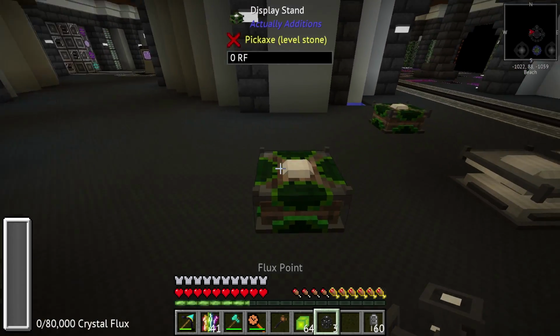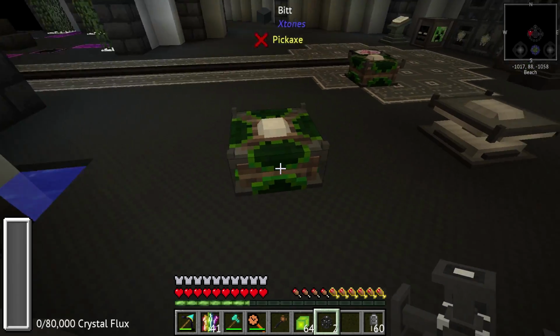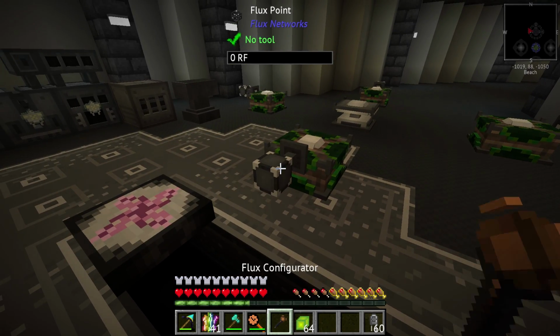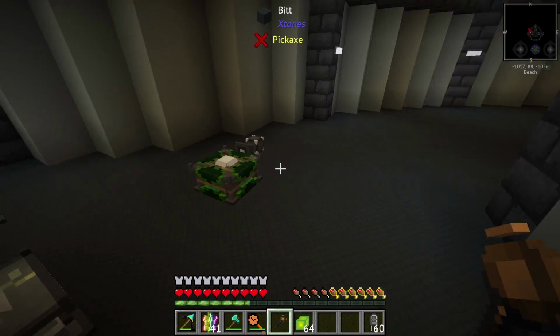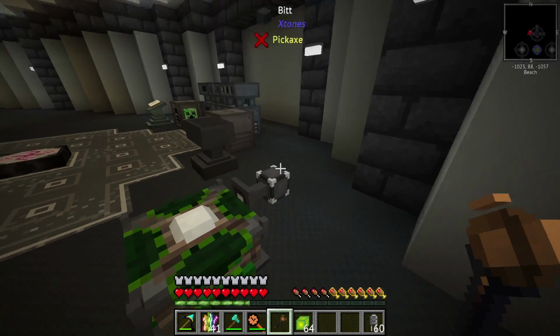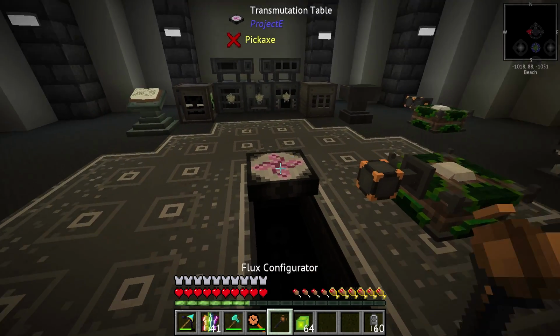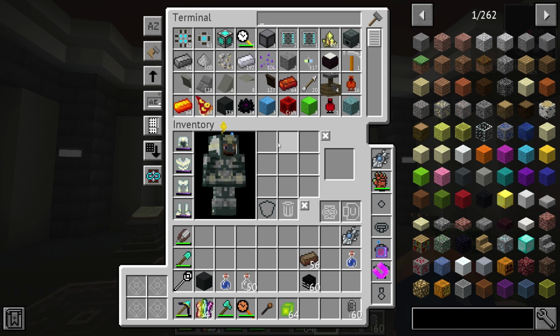Let's go ahead and stick that on the back. All of these get power. Whack that with the configurator. We should be ready to go. I'm actually really excited to get this repair talisman. It's really cool, really overpowered as well. But all in all, it makes sense.